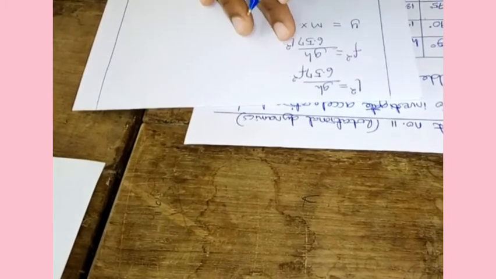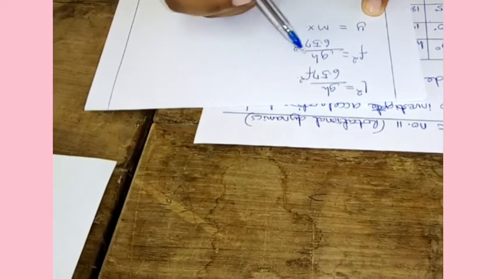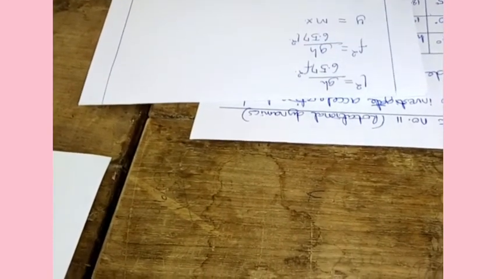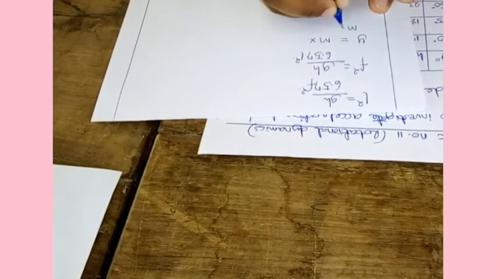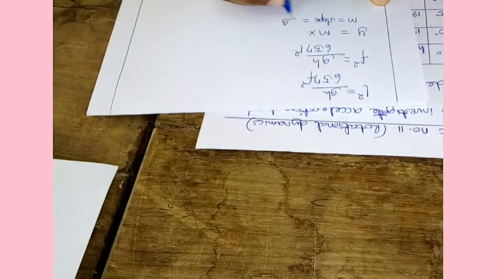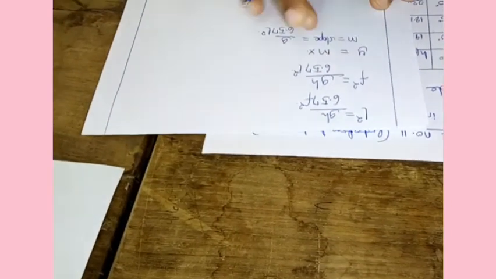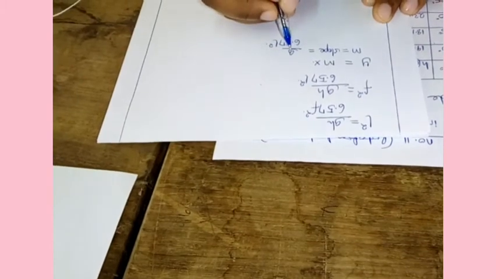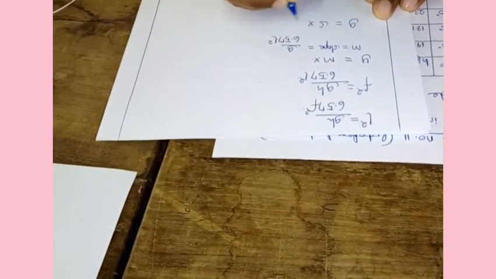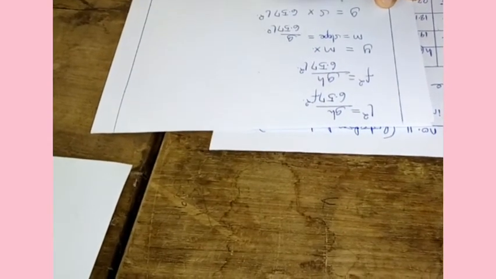Kwa ina maana grafu yetu imeanzia kwenye origin kwa sababu katika equation yetu hakuna intercept. Kulingana na hii equation tunajua kwamba inayosimama kwenye vertical axis ni f square, kwenye horizontal axis ni h. Kinachobaki ndio kinakuwa nini? Gradient. Kwa m which is also slope ni g over 6.57 L square. So from this we are going to find the acceleration due to gravity. So g will be equal to slope times 6.57 L square.